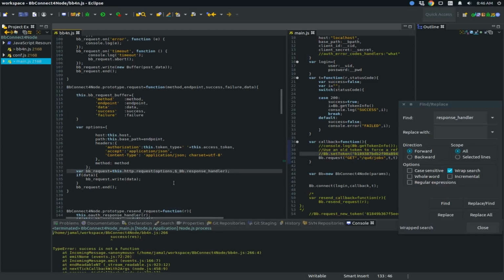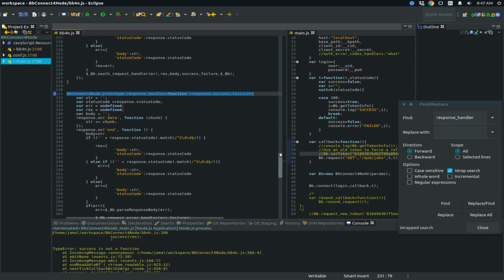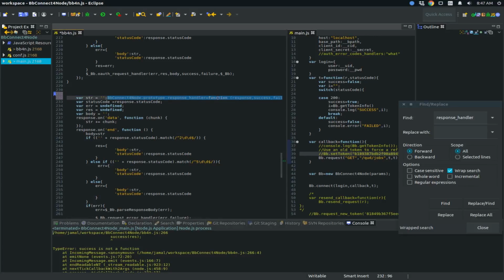Oh, that's not gonna work. Response handler, so the response handler, that's the problem, I can't do that. Because the response is going to just bring back one thing here.